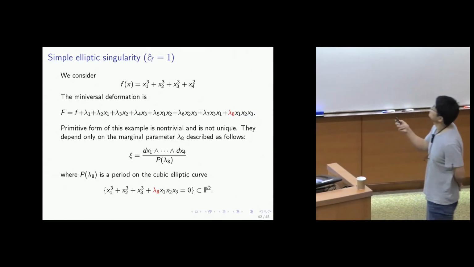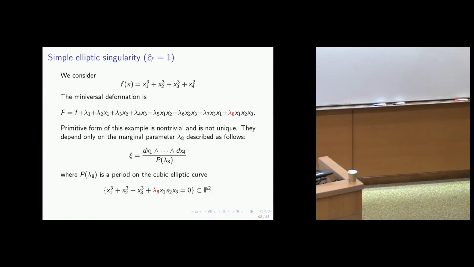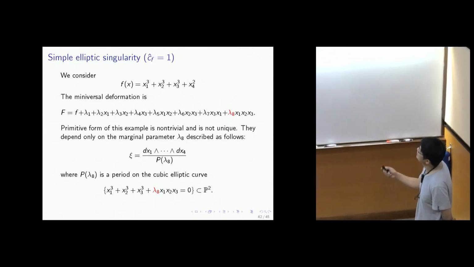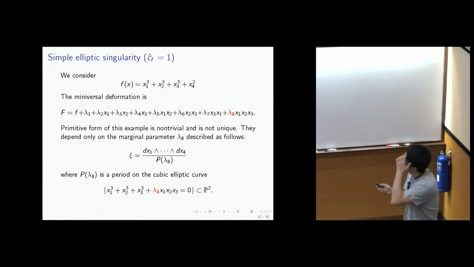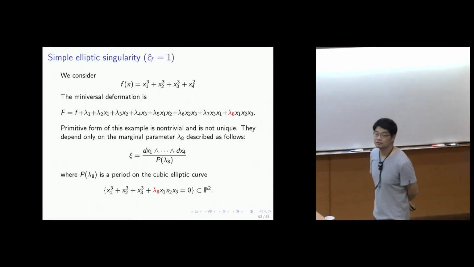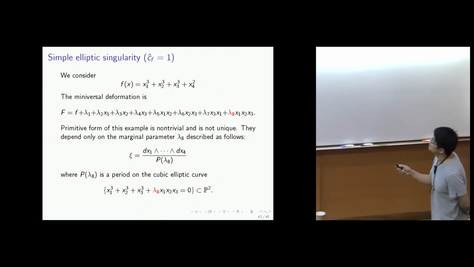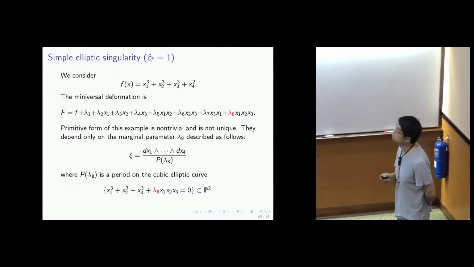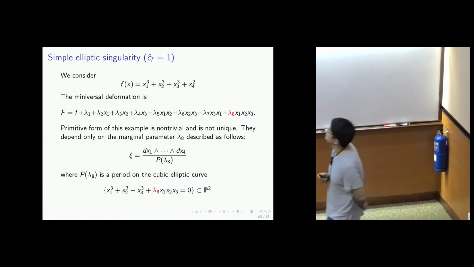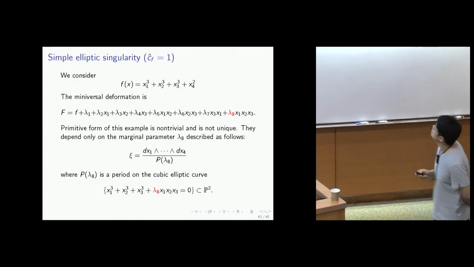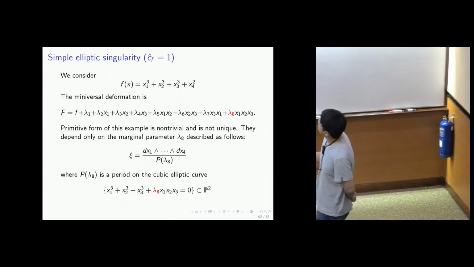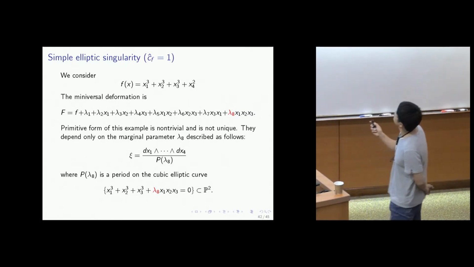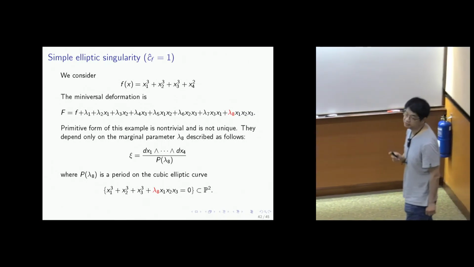So, for example, let's look at this case. This is one example of a simple elliptic example. This example cannot be reduced to the curve case, so you see this is a 3-3. And if you look at the universal deformation of this example, it has 8 deformations, lambda 1 to lambda 8. This one deformation is very essential. The previous 7 deformations are somehow relevant, and this one is irrelevant. Now, in this case, the primitive form, this one is marginal, by the way. So in this example, the primitive form is non-trivial.